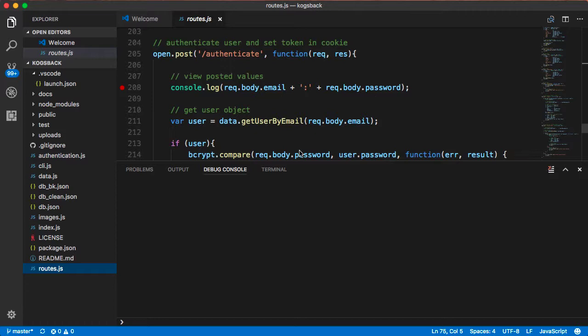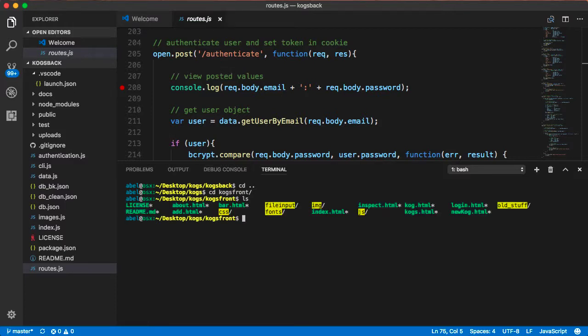But before we do that, we're going to go ahead and navigate on the terminal to the cogs front. So I'm going to go ahead here and enter cogs front. And now that we're in here, I'm simply going to run an HTTP server, and this is just one of those npm packages. It's simply called http-server. It installs a CLI. Once I do that, you can see there that it has run what is in that folder and made it accessible through that URL, which is just localhost port 8080.